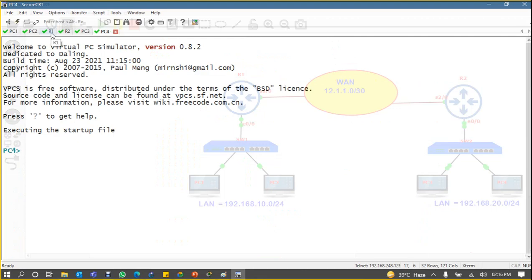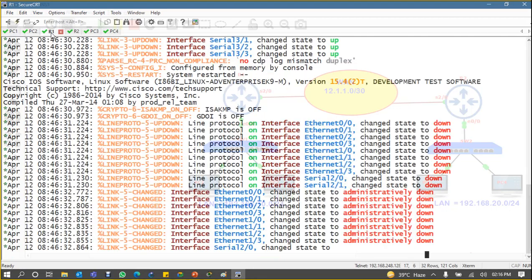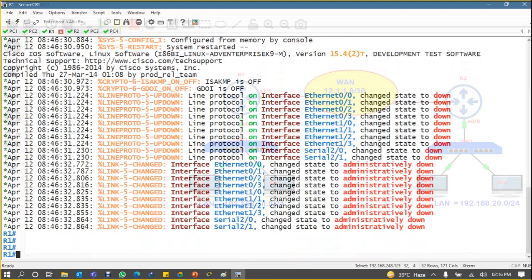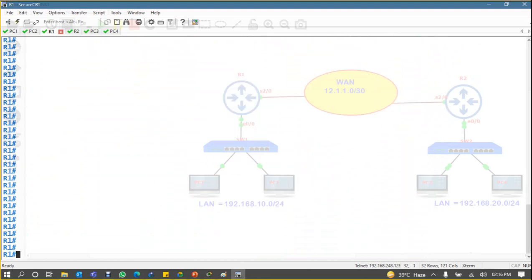Now we'll come to the router first, to configure the IP address. Whenever we want to configure an IP address on our router, we have to move to which mode? Yes, global configuration mode.